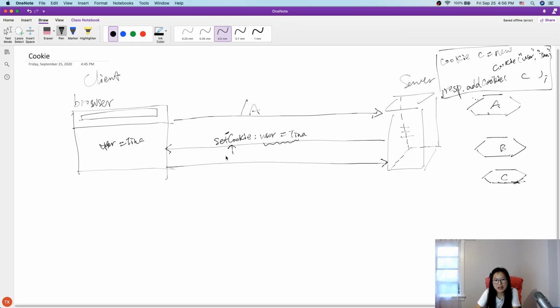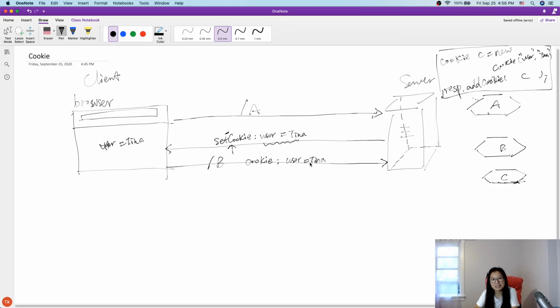Suppose now it makes a request to servlet B. The request will have a request header, right? In the header, it will also have this piece of information, cookie: user equals Tina.